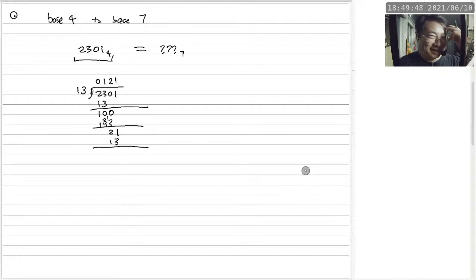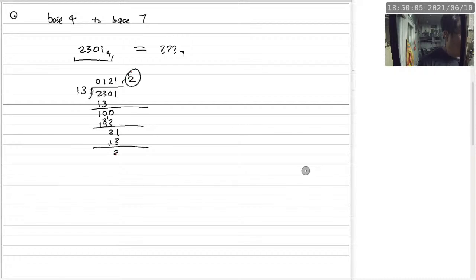In base 10, it is 8 with a borrow. But in base 4, it is not. In base 4, 1 minus 3 is a 2 with a borrow. So now we have 2 minus 1, which is 1. 1 minus the borrow is 0. So we have a remainder of 2.